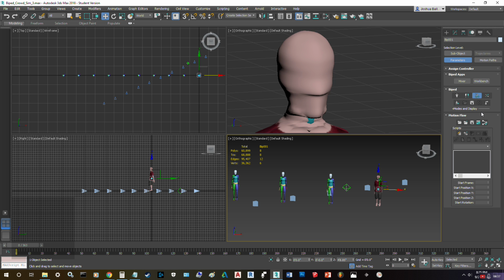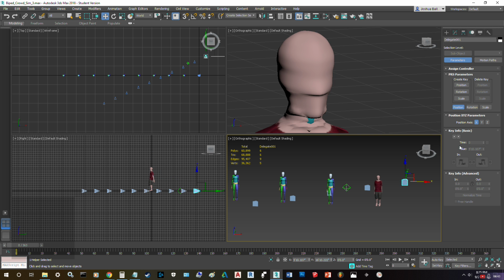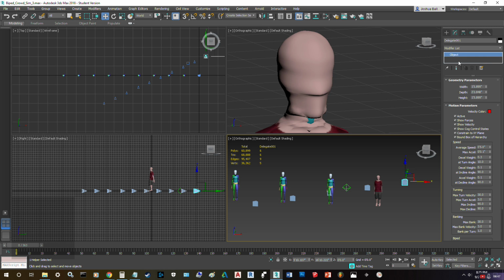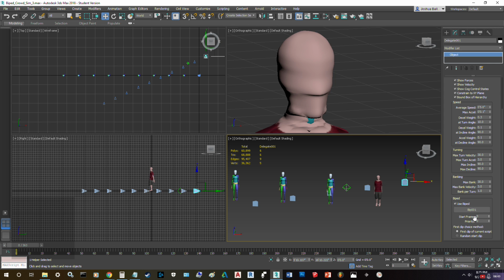That's very, very important. After that, we go back over to the crowd, and mind you, each of these delegates, if you go to the Modify panel, you can set which biped they use, which I actually have to set entirely again. You also want to make sure that they're on random start clip, but I'll show that in a second.